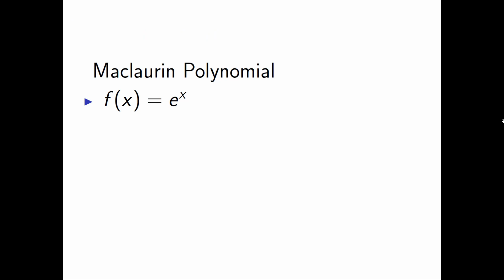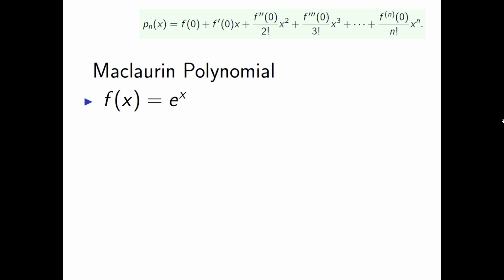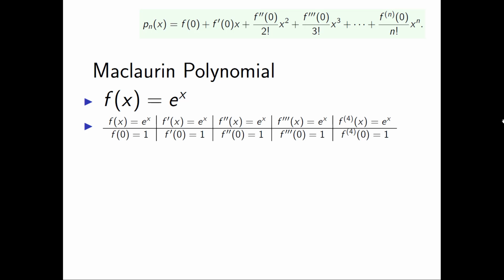Okay, so let's take the Maclaurin polynomial. Obviously, because it's centered at c equals 0, the Maclaurin polynomial is a little easier, so we'll start there. We'll take the function f of x equals e to the x. Maybe we'll just pop the formula at the top here. There we go. And we'll find the Maclaurin polynomial for that. I think we'll just go to degree 4. And so as I say, we need the derivatives. We need the first, second, third, and fourth derivatives here.